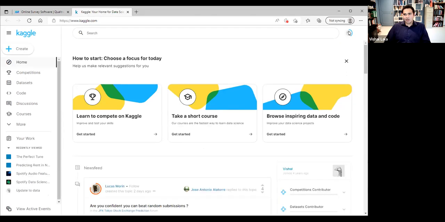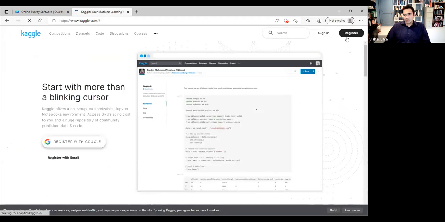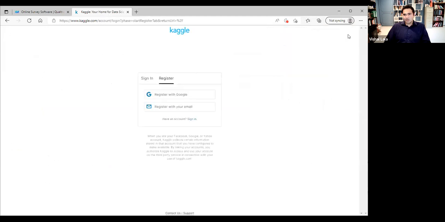If you're not familiar with Kaggle, then you obviously don't have an account. You'll want to go in here and sign up for an account. So let me sign out here. You go and hit the register button, and then you plug in your account details. So register with email or something. And I believe there's email verification they do, so you'll have to go do that part where they send you a link, and then you click on the link and go back again and register.